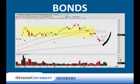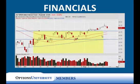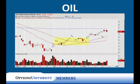Looking at the financials, the XLF, which is another ETF for us, we see that the financials followed the same pattern as the S&P and the Dow, and that doesn't come as any great surprise. All of these, we were talking about, the air was getting thin up here, so as we've got this rollover, it's certainly providing opportunities on the bearish side of the market for us in an uptrending market. So it's a bit of a counter trend trade, but it is a cycle trade.